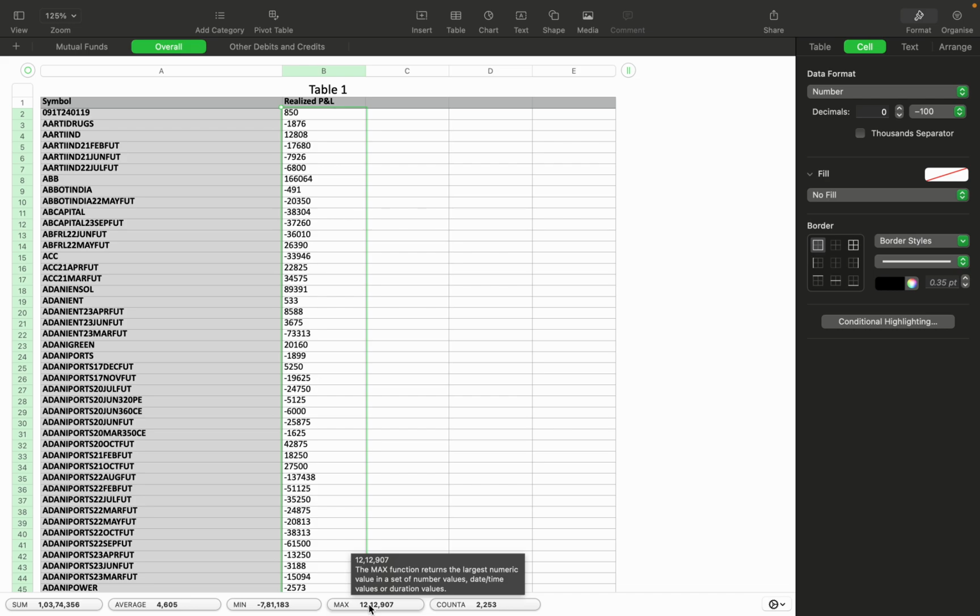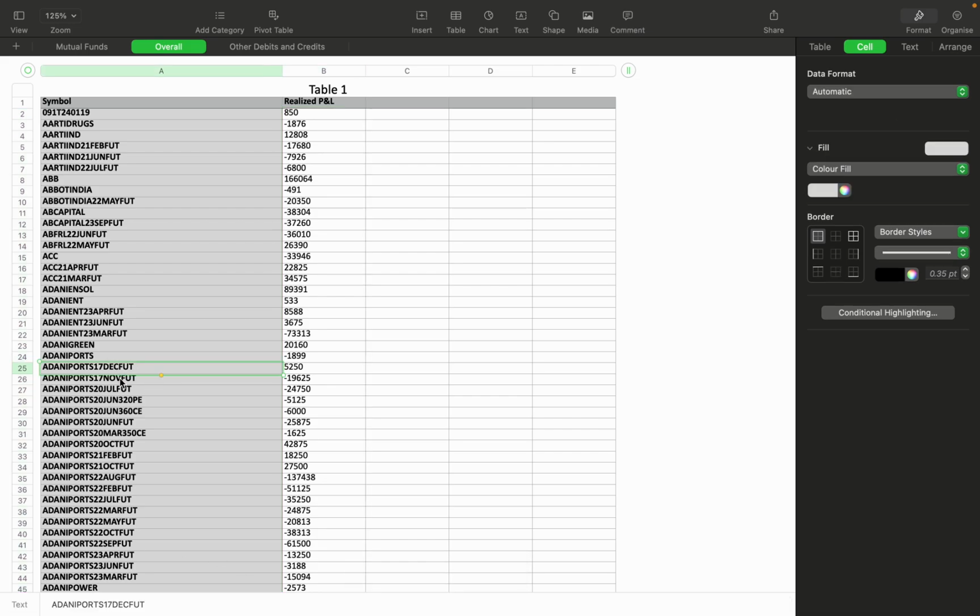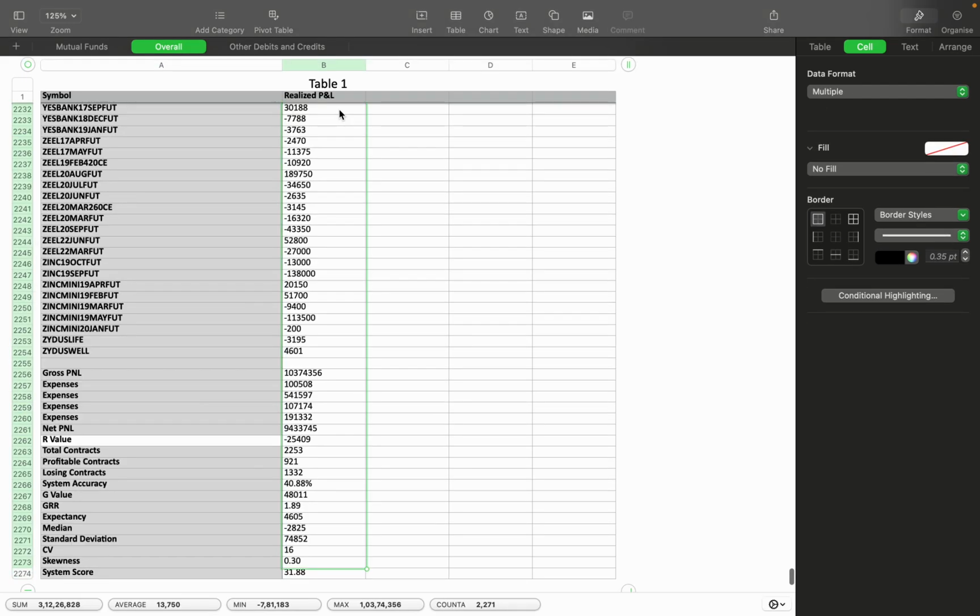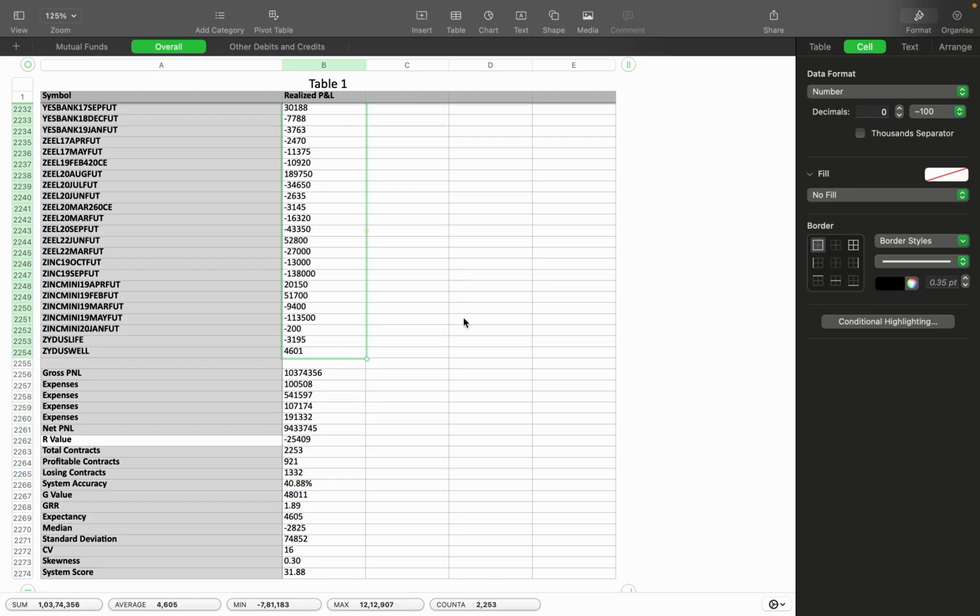Yeah. And after having gained 12 lakh rupees on a single stock in a single trade, because this is what each row represents, for example, this is Adani Ports 2017 December, Adani Ports 2017 November, Adani Ports 2020 July, then these options. So each contract represents a full trade. So the point being that in this criteria, we will see that when it comes to making money, I could make 12 lakh rupees in a single trade, and I could lose almost 8 lakh rupees in a single trade. And bottom line is, I'm risking 25,000 rupees.